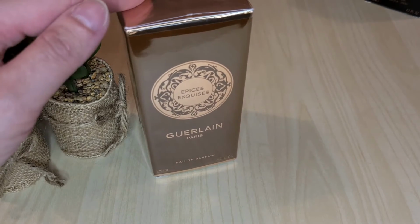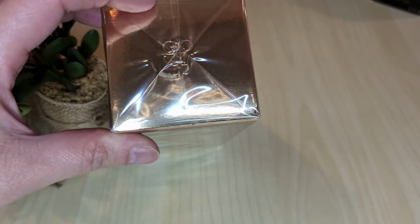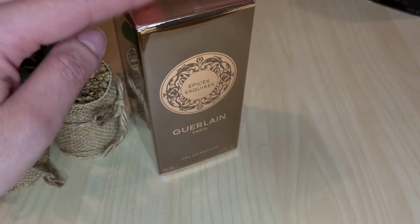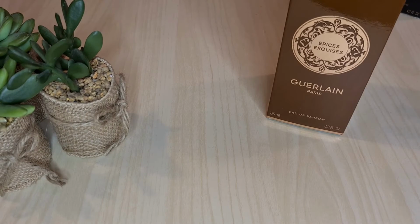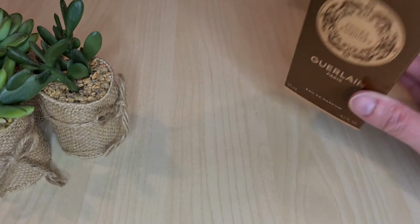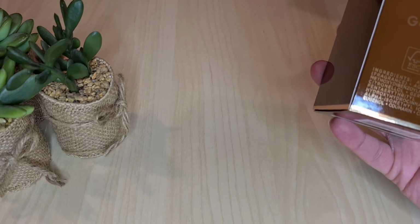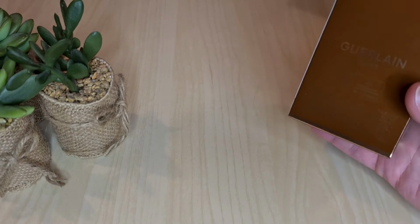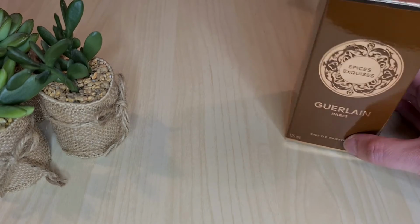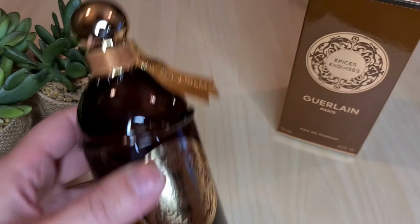We'll see. I'm going to remove the plastic and show you the bottle. I noticed that the plastic seemed a bit thinner than usual for this packaging, so I believe they changed that too. If you're interested in the packaging, I noticed that they changed the logo here. It's different from what it used to be. And also behind you have now this FSC logo. It's completely different from what it used to be. So I believe they repackaged the whole range. And I'm a bit surprised because the bottle also is different.